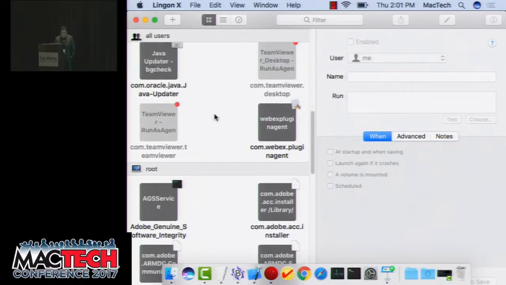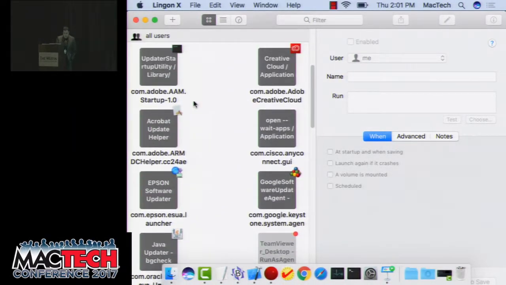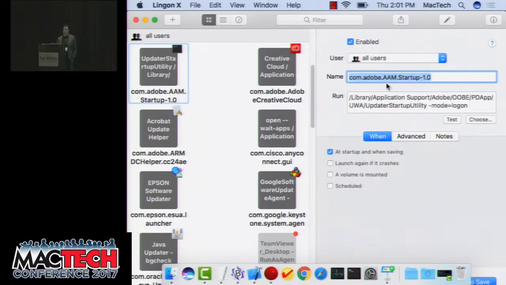And if we find the one we just opened, which is this one here, com.adobe AAM, it has a completely different way of showing this to you. It has like what to run here in a window with a test command, and it has checkboxes. And in my opinion, if you're a novice, this is definitely the way to go. Once you feel more familiar with launchd plist files, then BBEdit is perfectly acceptable.